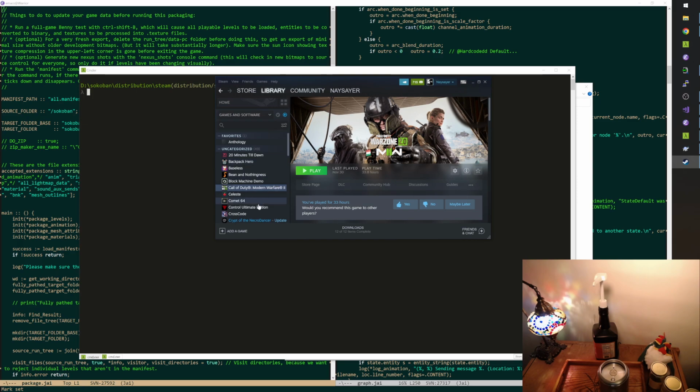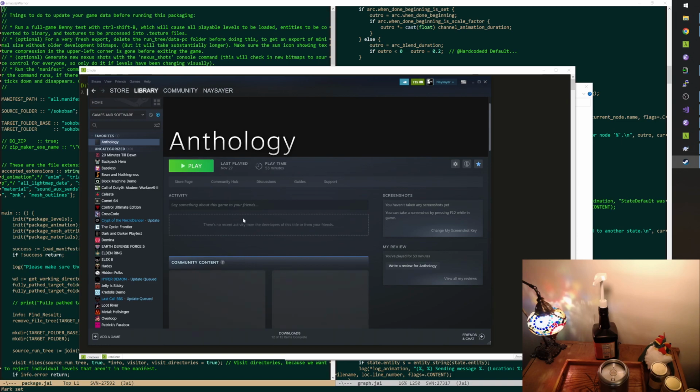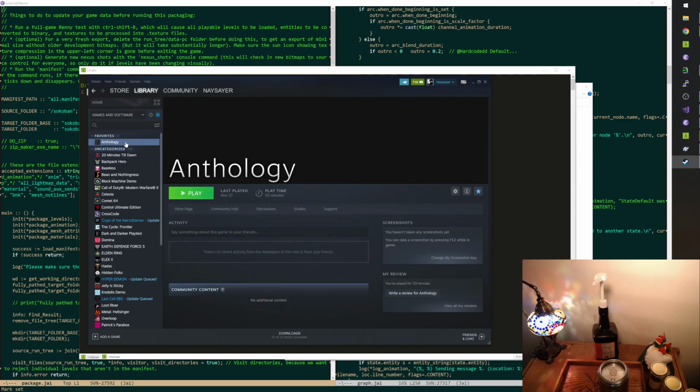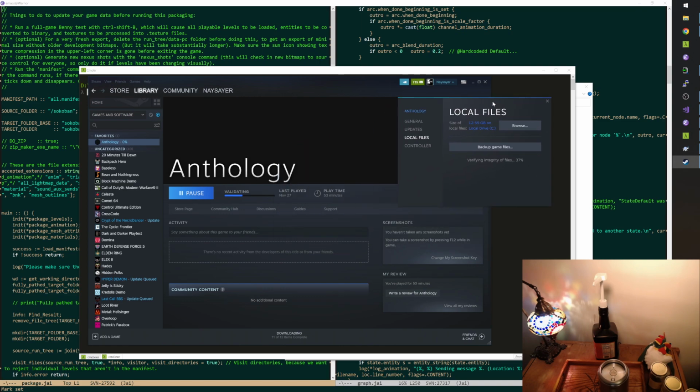And we will go to library and we'll go here and we'll go properties, local files, verify integrity of game files. It can't have downloaded already. That would be ridiculous.